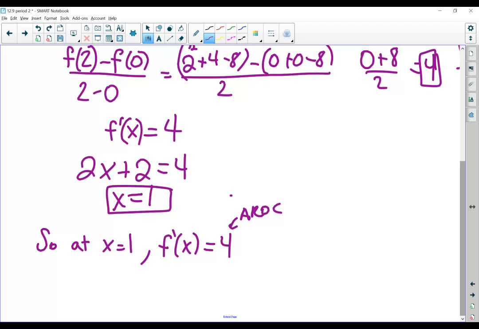Now again, if the hypothesis isn't satisfied, could it still happen? Yes, it still could, but we just can't guarantee it, okay? There are actually a lot of things like the mean value theorem that we can conclude based on our derivative function. We can conclude, based on the derivative function, where we have a parallel tangent to the secant. So we could find that using the derivative function.